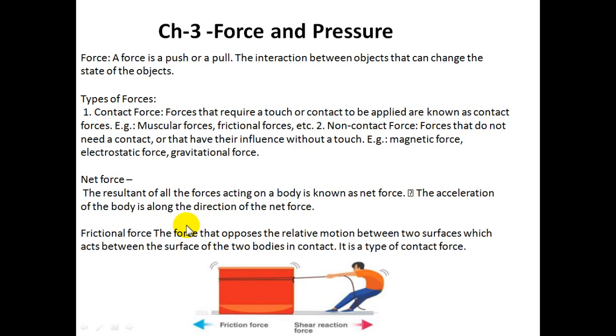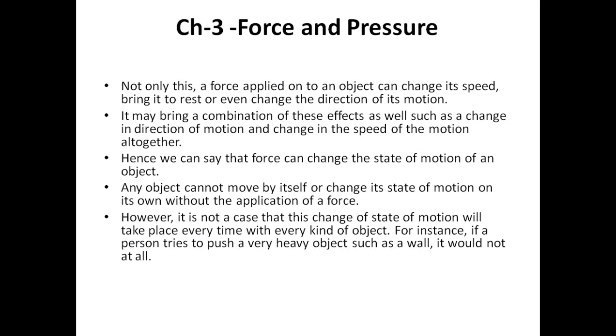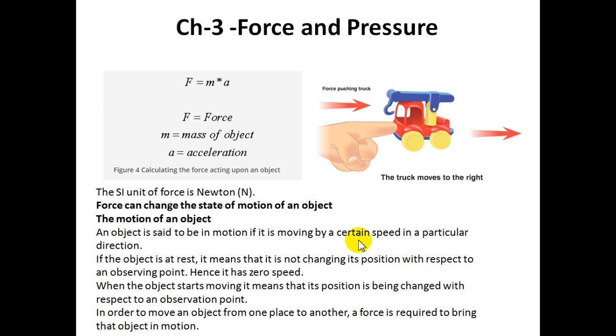Now, what is net force? The resultant of all the forces acting on a body is known as the net force. The acceleration of the body is along the direction of the net force. In the previous class I showed you an example of net force: a truck is moving to the right and you are trying to pull the truck towards your side. That is called balanced force.